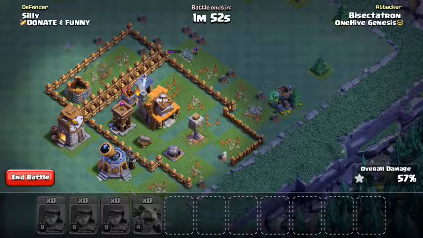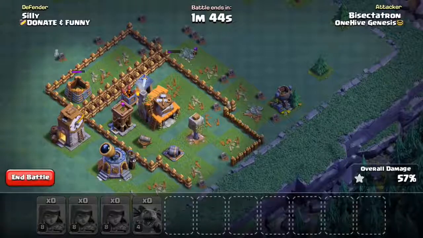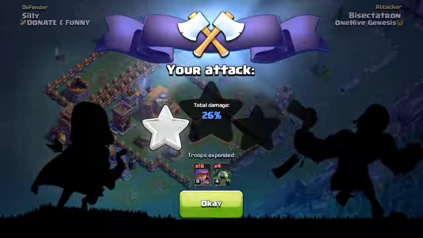So I hope that all makes sense. Basically, those are my thoughts. The 5 yeses, the 5 nos of Builder Hall 4 upgrading. I wanted to make this video because I thought it could definitely help you guys, but if it doesn't apply, I apologize.